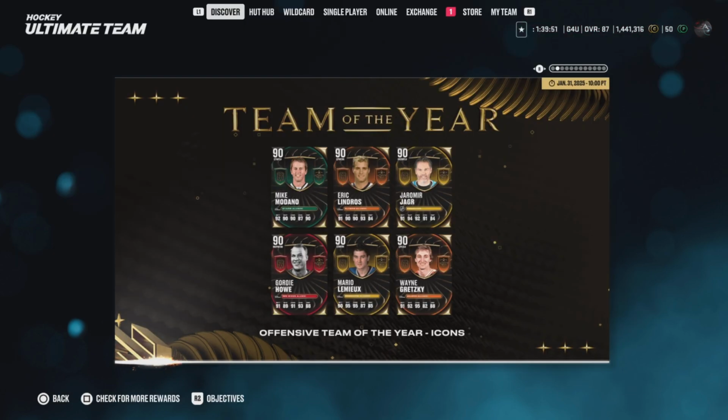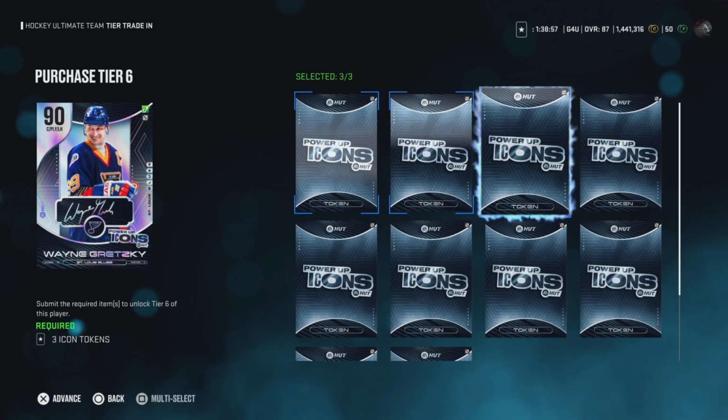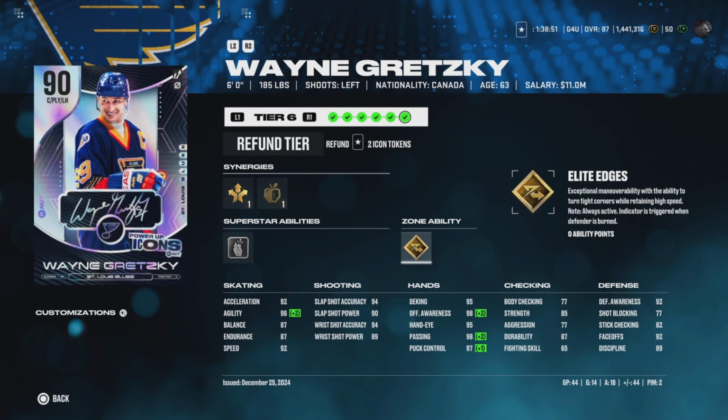But today, though, EA dropped us some Team of the Year icons, giving us power-up icon upgrades for Gretzky, Lemieux, and Howe, which is very much needed. And so with that, finally, I was able to get my 89 Gretzky up to a 90 overall with 3 power-up icon tokens, and well, it feels quite unreal to get another upgrade for the Holo Icon Wayne Gretzky, as of course we got one during the Gallery of the Greats earlier this month. So 2 in 1 month, EA, keep it up. That's a massive W there.